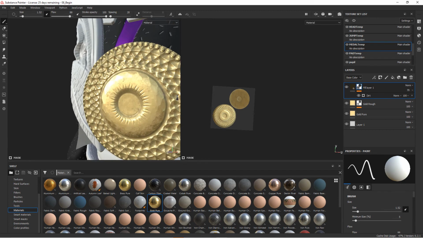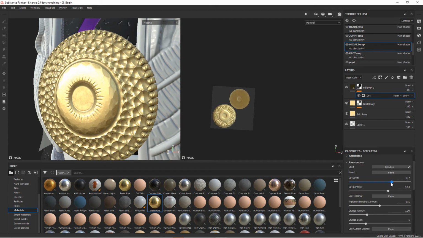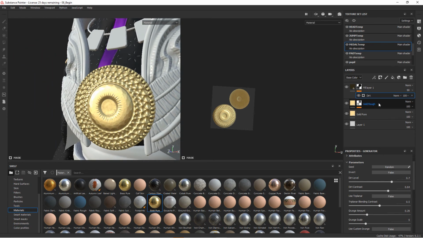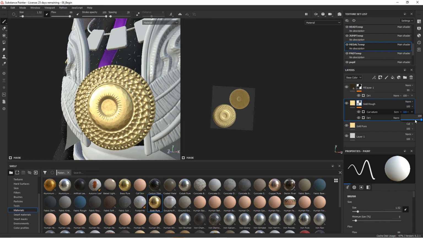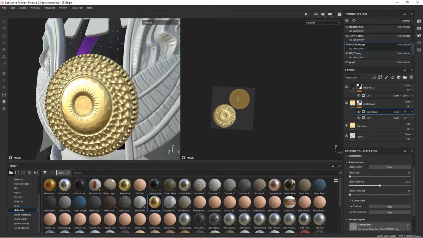Now, I don't want to get rid totally of that. So let's go ahead and I'm going to reduce the grunge amount a little bit, take the level down a little, darken it up a little bit, just so it's not completely getting rid of all of the shininess. Same thing with this gold, the rough gold. We can come in here to the mask and we can play with the visibility of the different elements. And so, for the dirt, you could take that down a little bit and really blend everything together to get the exact look that we want.